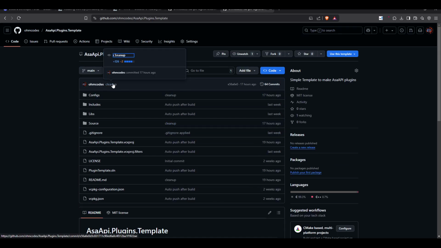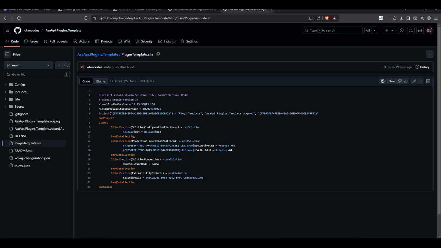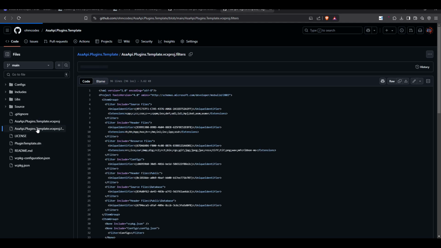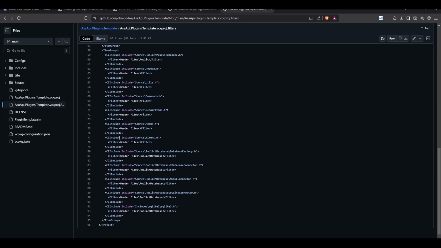You can see I have clean up everything. Even let's say this one, the solution file. It should say libs.